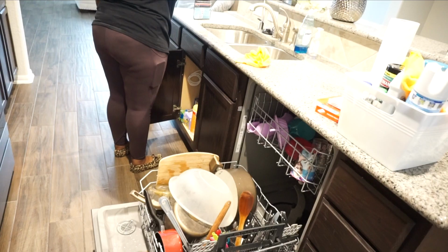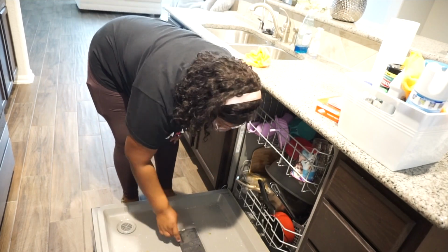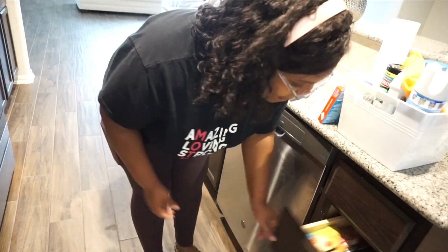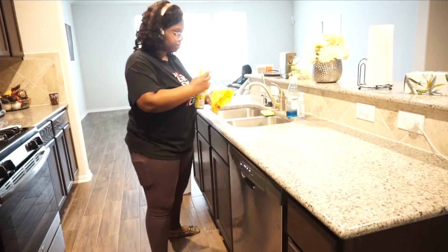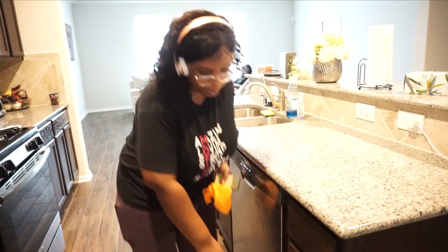So our dishwasher uses the Finish pods, or dishwashing liquid for the Finish brand. So that's what I'm putting in there, and I click the switch and just push start, because I already have it programmed. So first I'm going to clean the counters with this Pledge Dust and Allergy Lemon Multisurface Cleaner.